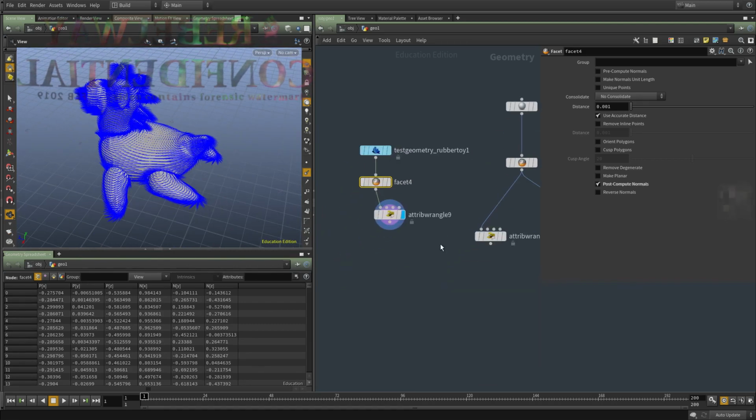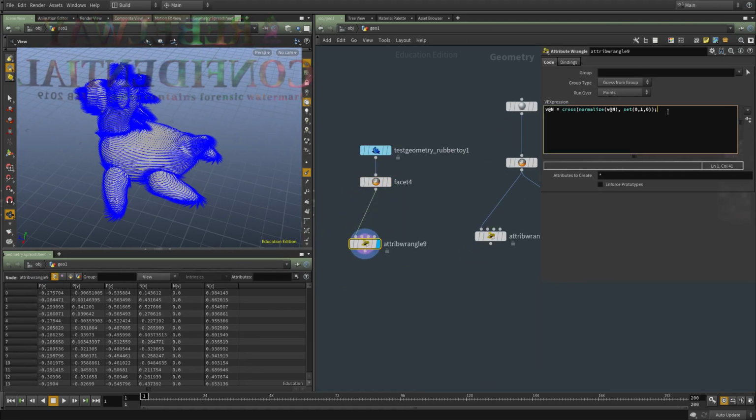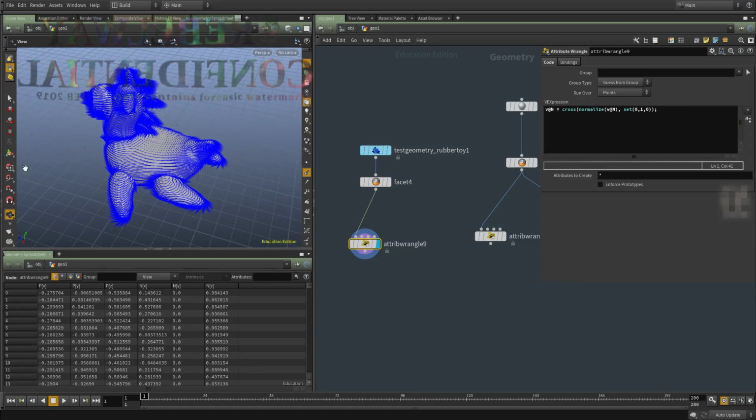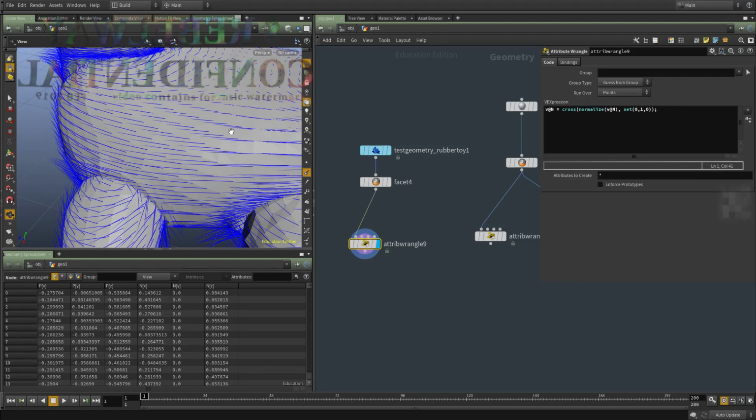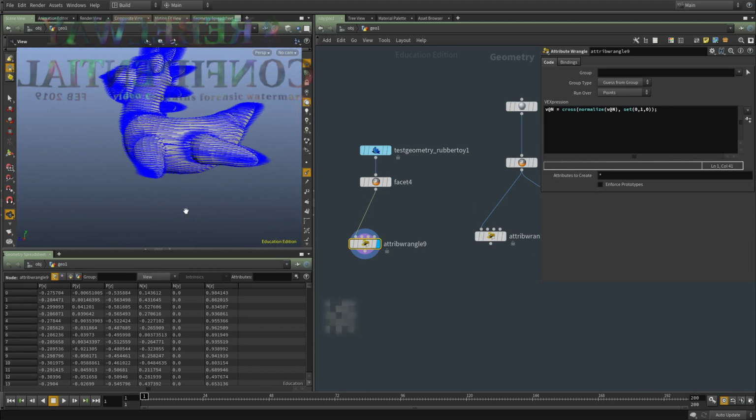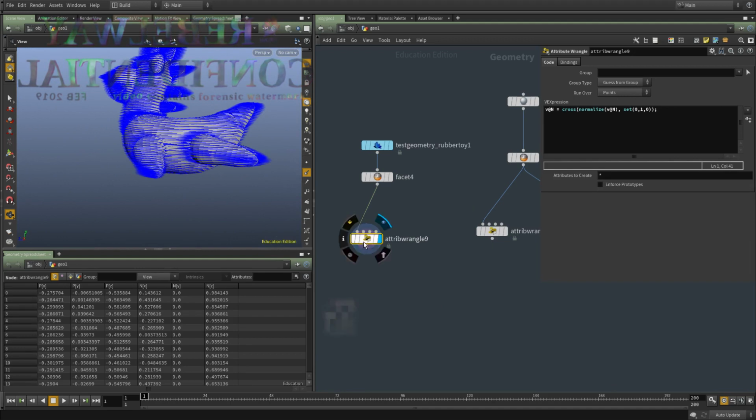We can also compute another cross product to inverse this vector, but we'll do this later, to change the orientation so it's facing this way or this way to get more interesting directions that we can use later.